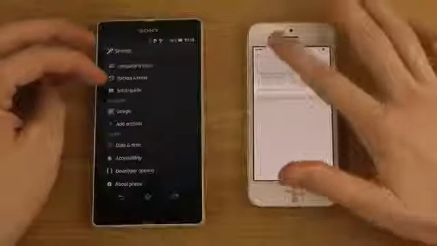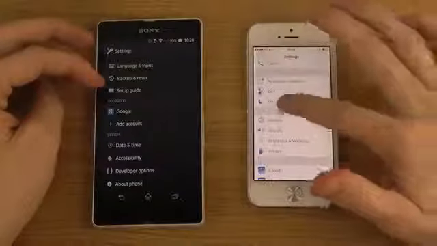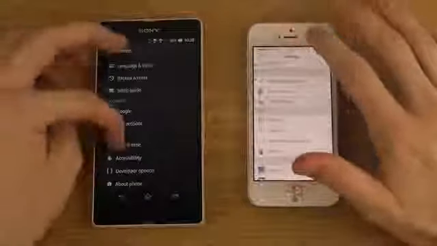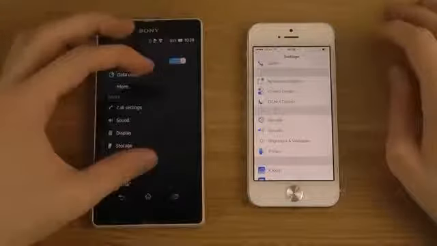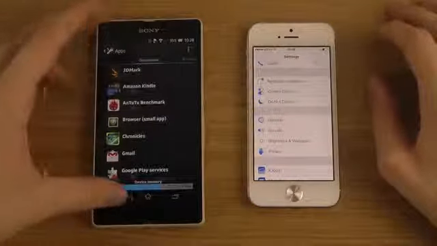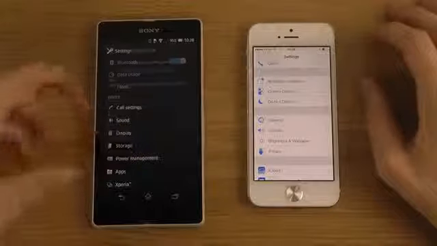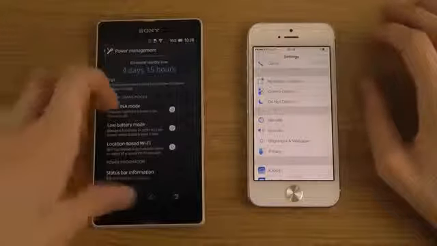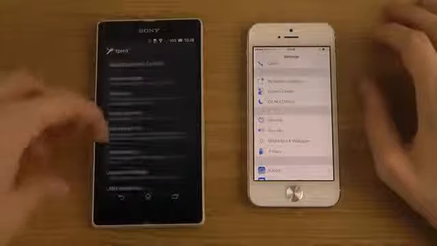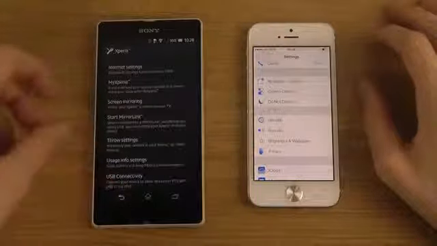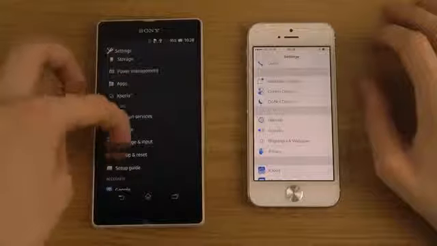The control center also, if you want to have access to that on the lock screen, do not disturb mode, which is pretty nice. And also here on the Xperia Z, we have some cool power management features that should improve your battery life. We have some awesome Xperia things which you can experiment with.